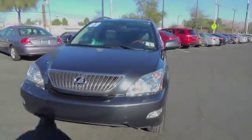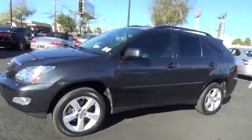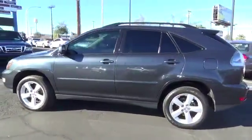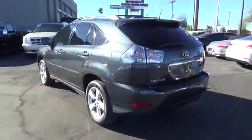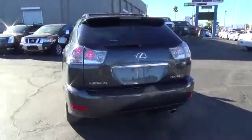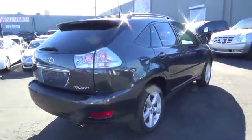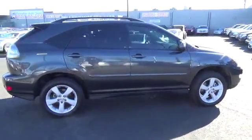The 2007 RX350. The RX350 offers a driver-inspired design and intuitive technology that puts you in total control of your interior. Paired with the spacious cargo area and a powerful V6 engine, the RX350 continues to offer the best combination of powerful performance and interior luxury in its class. This vehicle has less than 85,000 miles.